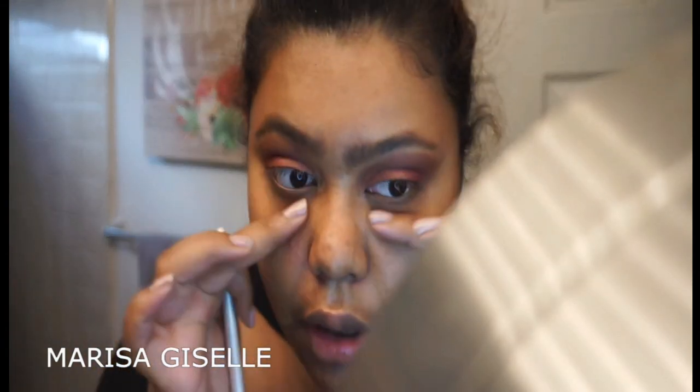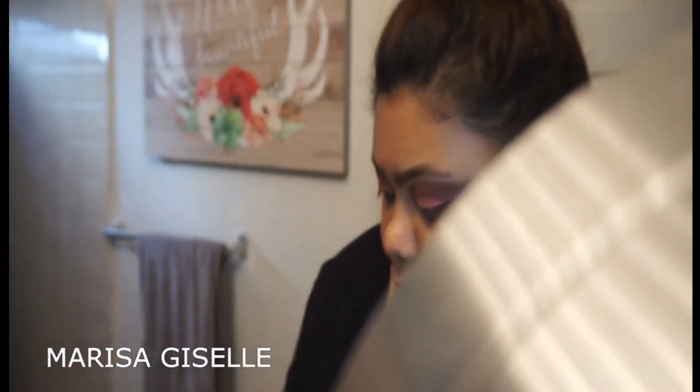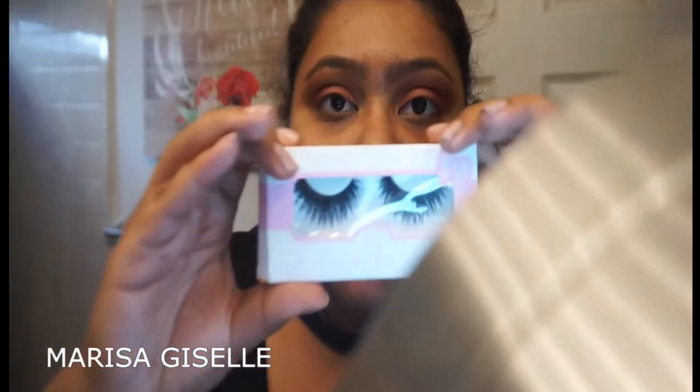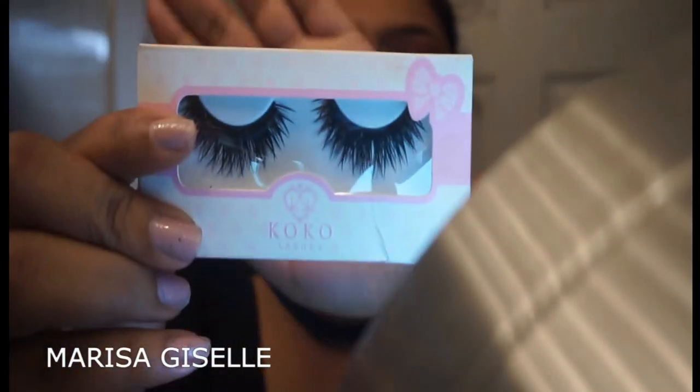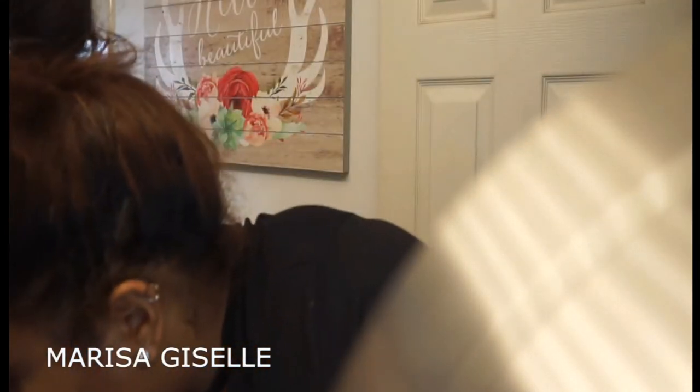We're still gonna do our under eyes and our eyelashes. So let's do our eyelashes. I have these Cocoa Lashes in Foxy. Oh, they are so pretty. I know they look really dramatic. But girl, trust me, they are perfect and amazing. Okay, so I am back and my eyelashes are magically on. So now I'm just gonna move on to the face while these are drying, and then we're gonna go back to the eyes at the end.